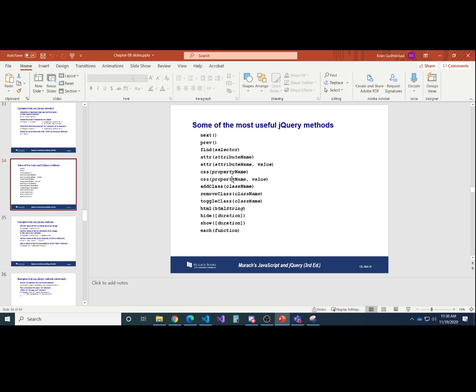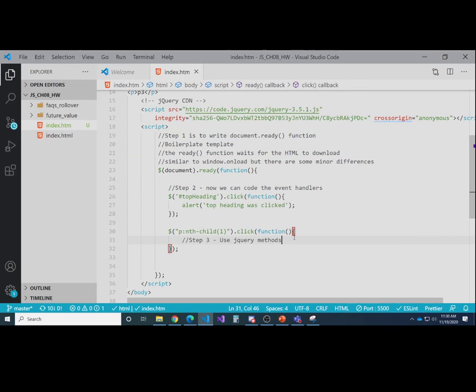We're looking at all these different methods that can actually modify the HTML. It can modify the CSS. Again, what you can do here is completely control all your HTML and modify all your CSS on various events. And so we can target the very paragraph, target that same paragraph, put that in quotes.